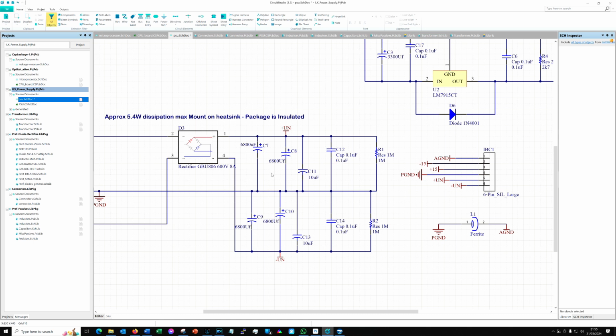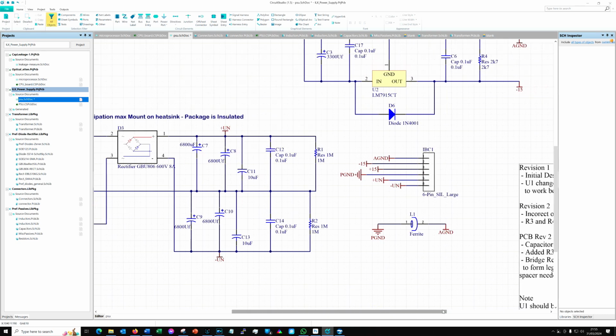If we move on, we'll see there's a bunch of electrolytic caps, so 6,800 microfarads on each rail, and then another one. So that's over 13,000 microfarads on each rail. It seems a little excessive, I'm going to be perfectly honest, and then it's followed by a 10 microfarad and a 0.1 microfarad. And then we've got a 1 meg resistor on here, presumably just to notionally hold ground in the middle, I suppose. It doesn't really do anything that I can see, just gives it the tiniest little bit of loading.